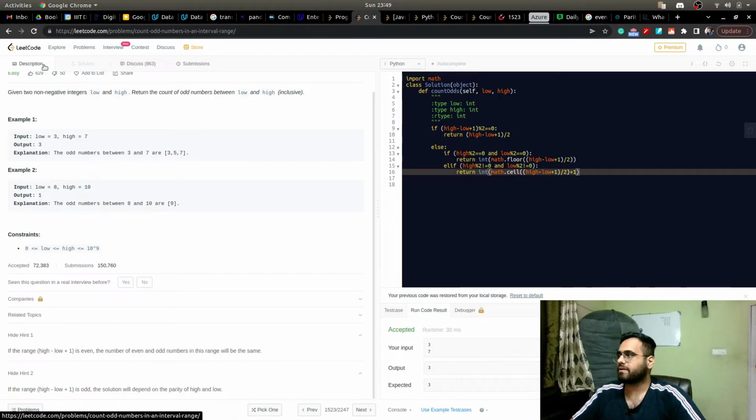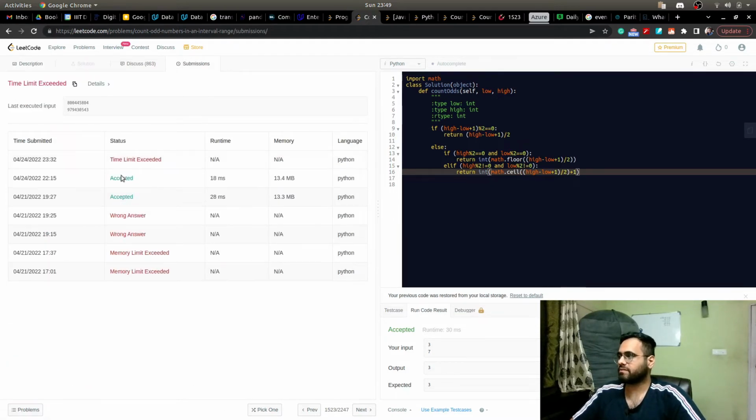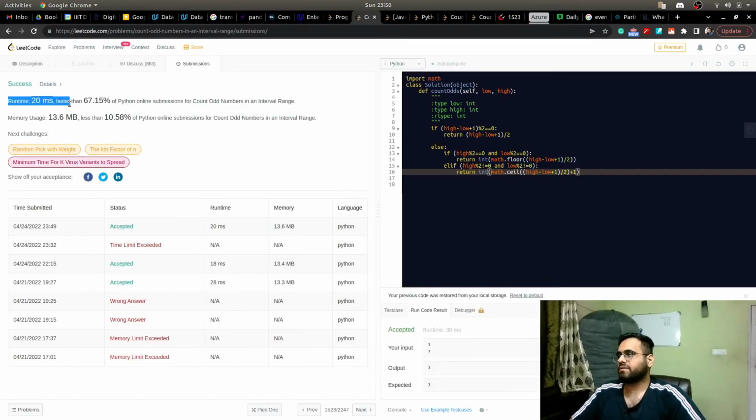If we submit, we get the following solution, where it says it's 67.15% faster than other Python online solutions, but it takes a lot of memory, 13.6 MB, which is less than 10.58% of the Python online submissions for counting the odd numbers in an interval range.